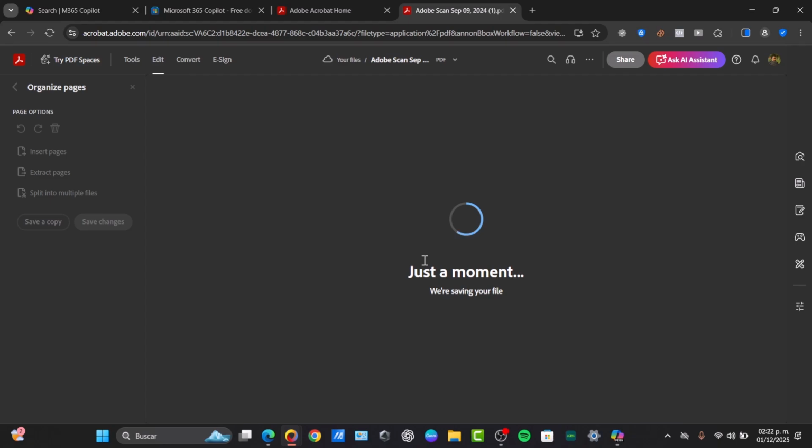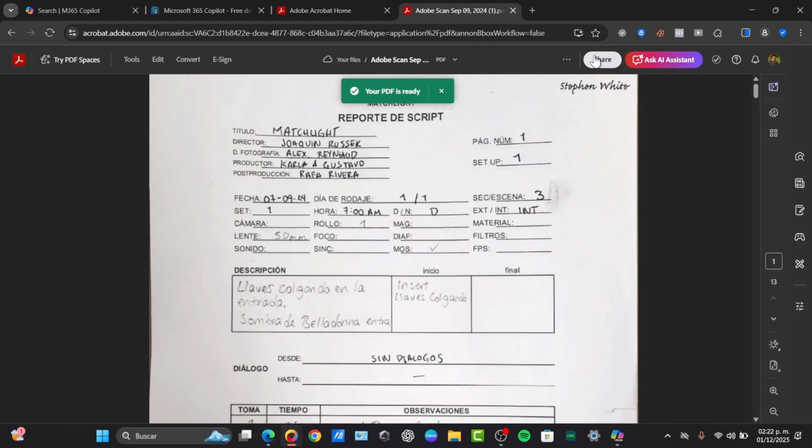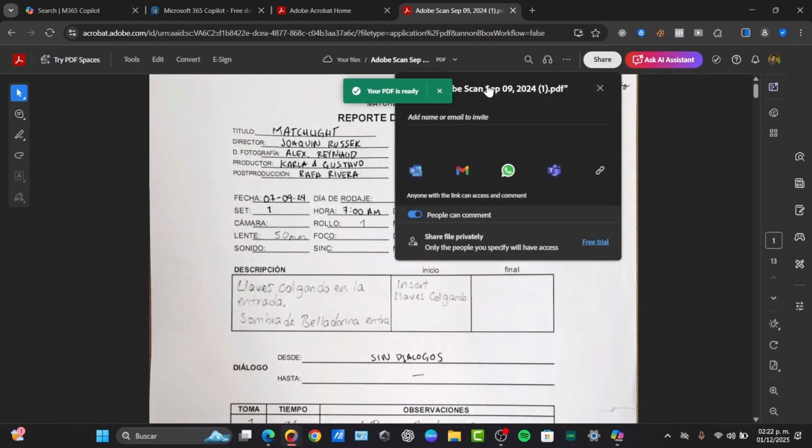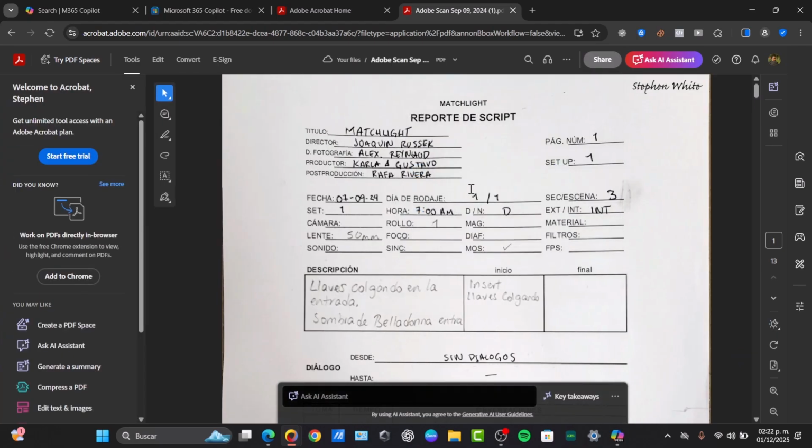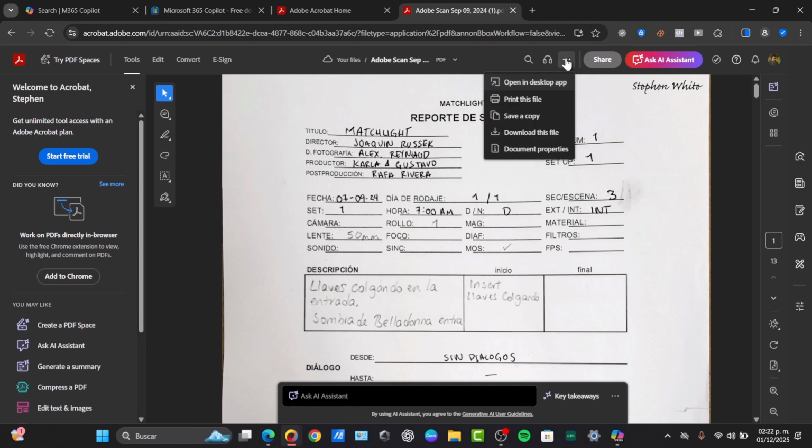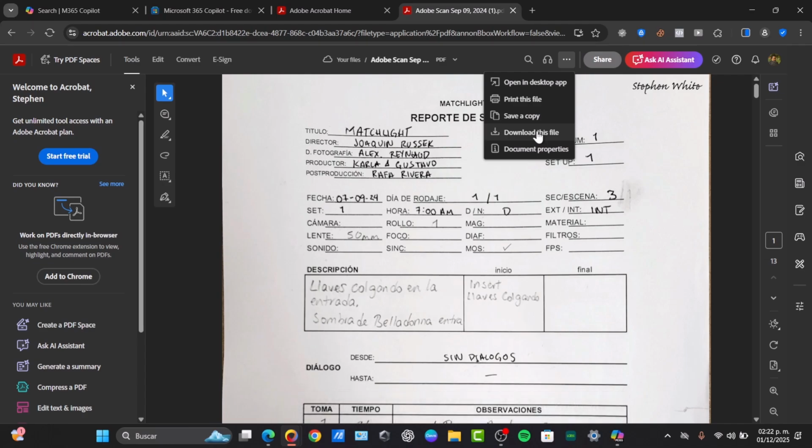Once you have done all of your editing directly in the PDF, what you can do now is click the option that says share in the upper right corner. When you click it, you can use an actual link to send this PDF to somebody else. Or you can click the three dots and save a copy or download this specific file to your desktop, and you're good to go. So by mastering these core functions, creating, editing, organizing, you can handle virtually any PDF task.